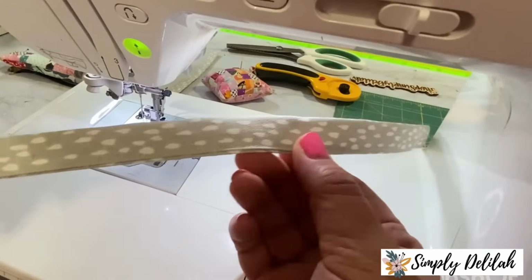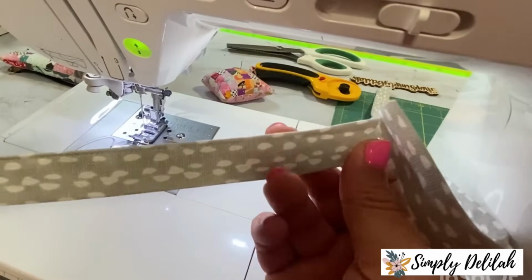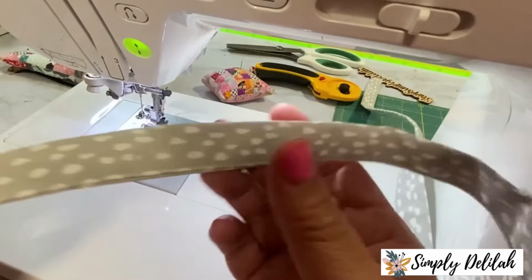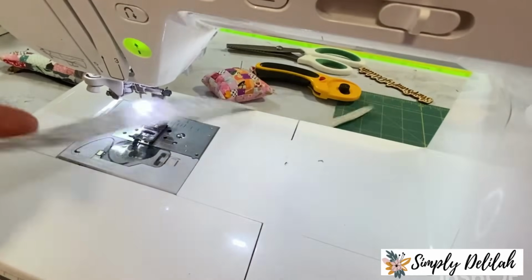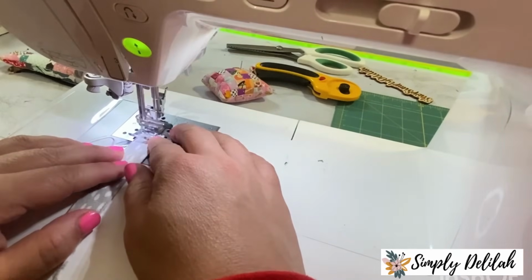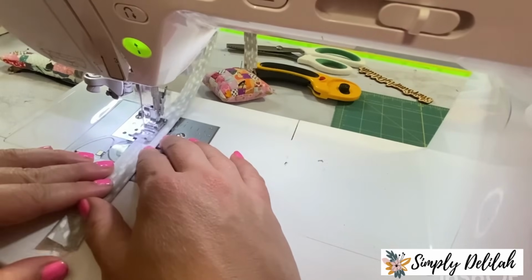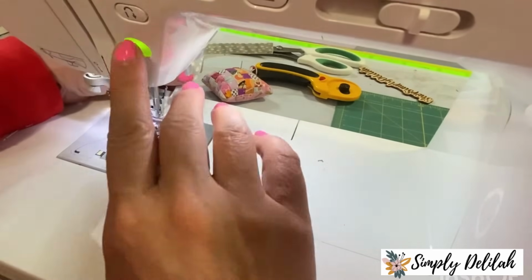And now I am going to sew down on the opposite edge just to make it look, I don't know, it just makes it look nicer to sew it on both edges. So I'm just going to repeat this on the opposite side of the strap on both straps.